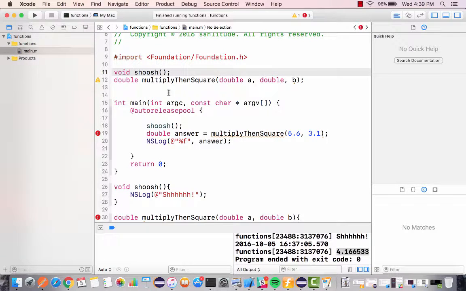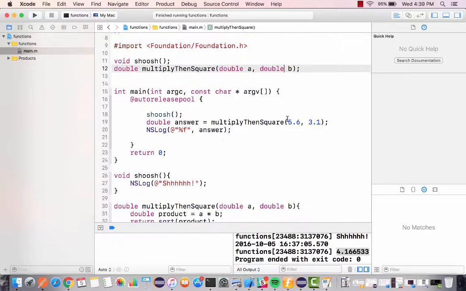Now, what's the issue here? Let's troubleshoot this. I have this comma right after double. That goes away, and our error should go away. Perfect. So it's important to understand what constitutes a function. We have our return type, the data type our function returns, the name of our function, and any parameters our function might take. Now, right here are not parameters, these are arguments. That's what we gave the function to use for its parameters.